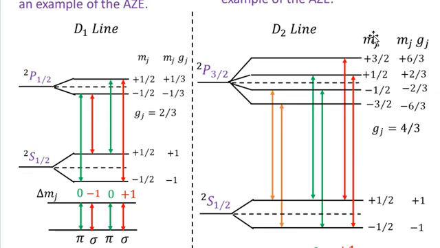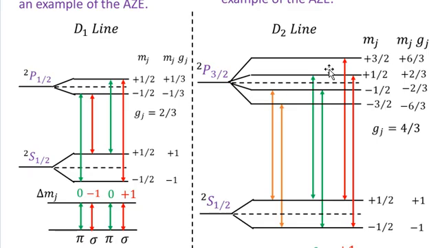And you know that mj values are equal to plus or minus 3 by 2, plus or minus 1 by 2, because these values should differ by plus 1 or minus 1. And similarly, for J equal to 1/2, the possible values for Mj are plus or minus 1/2. So you see that for the case of J equal to 3/2, I have shown Mj values which are plus or minus 3/2 and plus or minus 1/2.